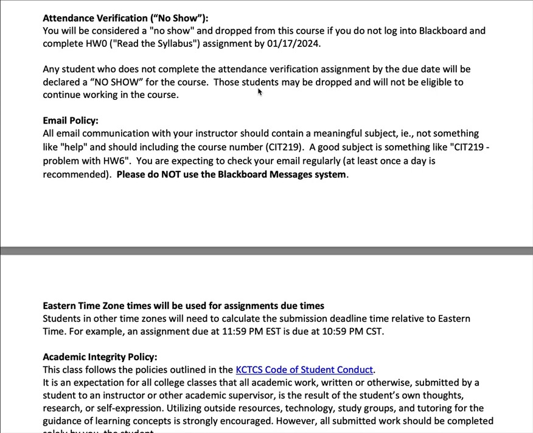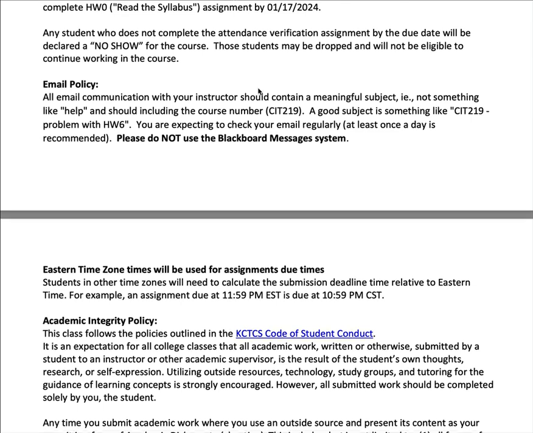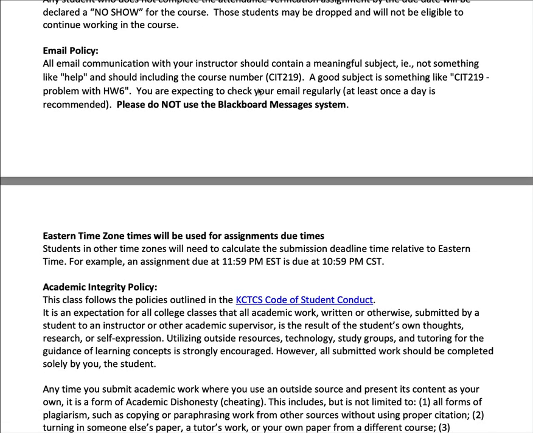So I have a homework zero, which counts as your attendance verification activity, and it is a short quiz that has one or two questions that basically say, I've read the syllabus, and if I've had any questions, I have asked them. And that has to be completed by January 17th, or you will be dropped as a no-show. Students that are dropped as no-show are not eligible to continue working on the course, and they're not eligible to re-enroll in the course. You have to take it another semester.